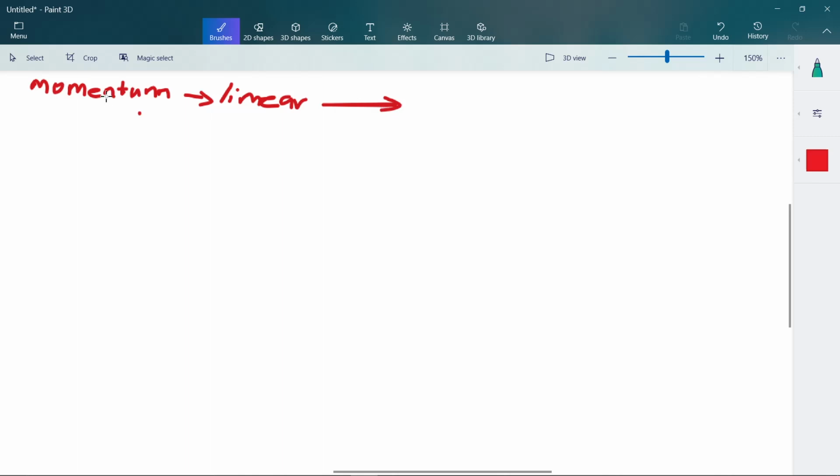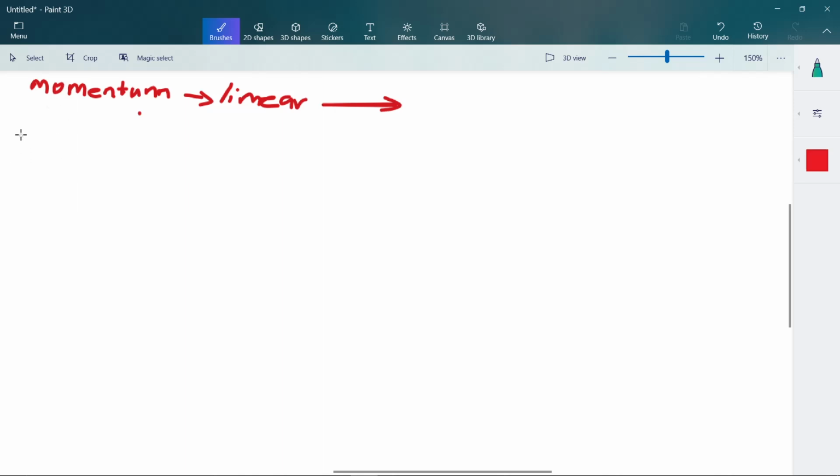At secondary and high school level, you will never be asked what momentum is, but I'm going to tell you today. Momentum is a measure of the ability of an object to change the motion of another object. It's a lot to take in. Don't worry about it, it will never be asked.